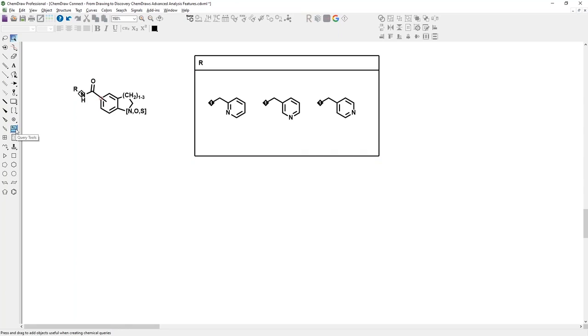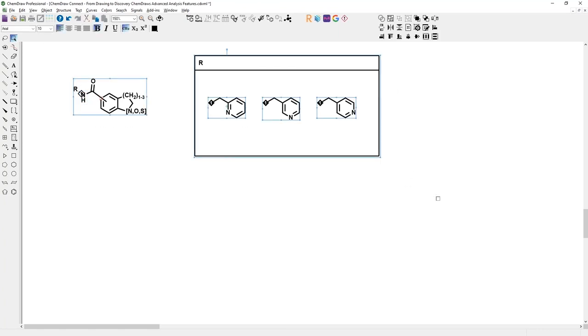The table can be found here in the query tools. And again, in here, you define your different residues. You use this full stop symbol like we already had before when we talked about nicknames to indicate that's actually the connection point. So ChemDraw knows that this position here will be connected with my amide nitrogen position.